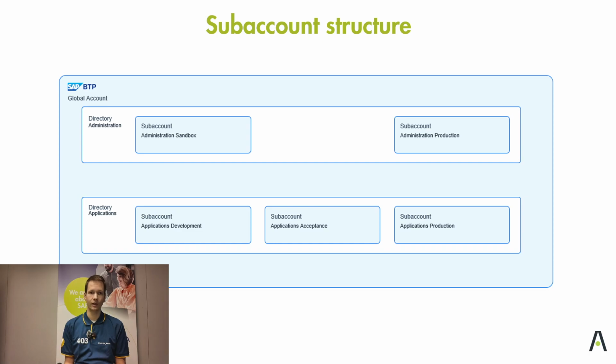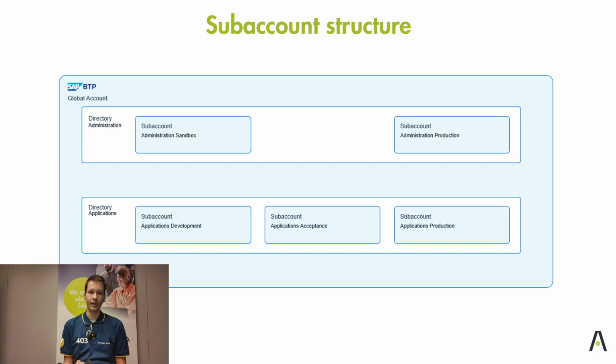And of course, in one of the previous episodes, Tom mentioned you should have one global account. In that global account, we work with directories, and one directory, for example, for administrators, where the base administrator can have services activated across different other sub-accounts, like, for example, transport management service or a CI/CD service. This connects to different sub-accounts and needs to be in a transversal sub-account.